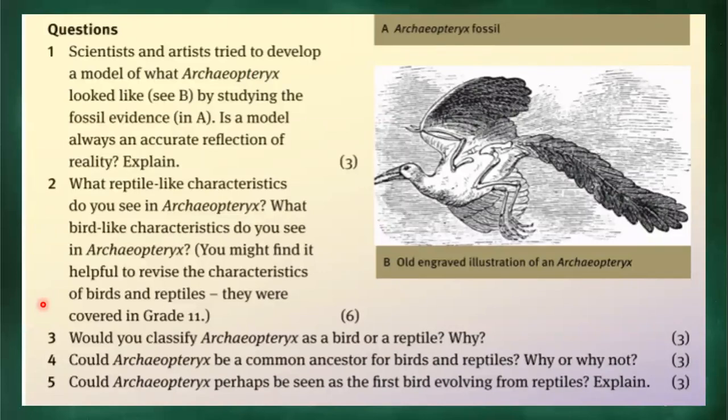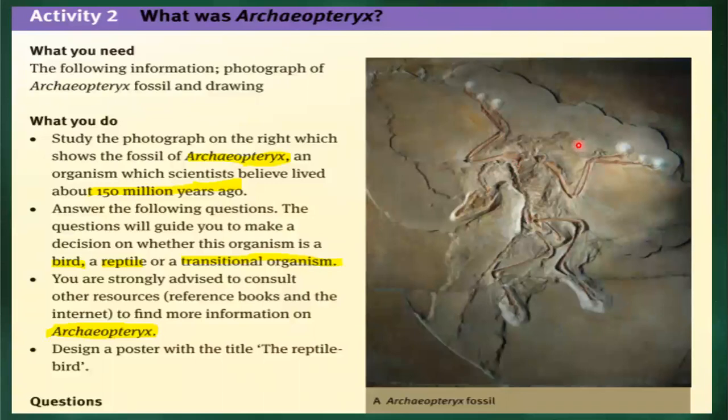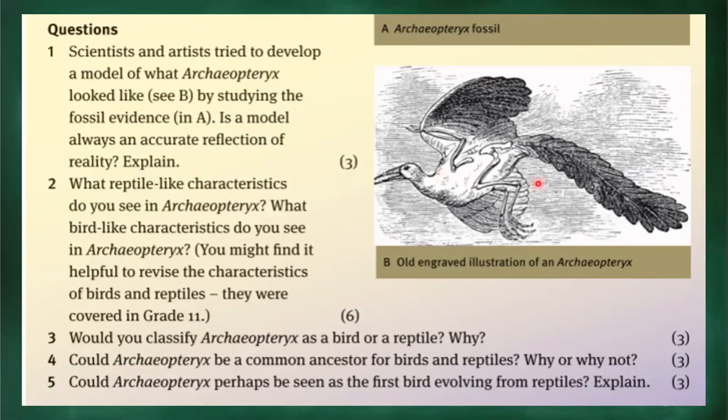So remember, what we needed is the picture of the Archaeopteryx as well as a drawing of it. Here's a drawing of this. When you look at this, what does it look like to you? Does it look like a bird or a reptile? Question 1. Scientists and artists tried to develop a model of what Archaeopteryx looked like, this image here, B, by studying the fossil evidence in A. Whenever I say A, I'm referring to this one. They studied the fossil evidence here, and then they made this drawing.